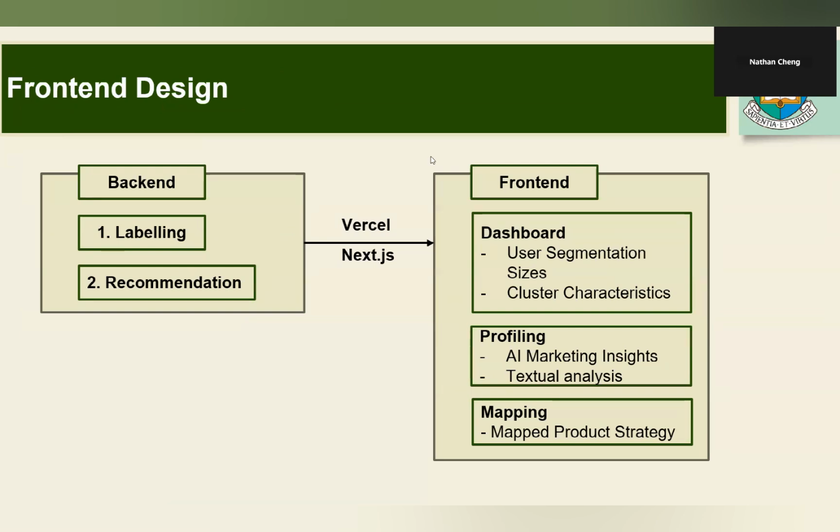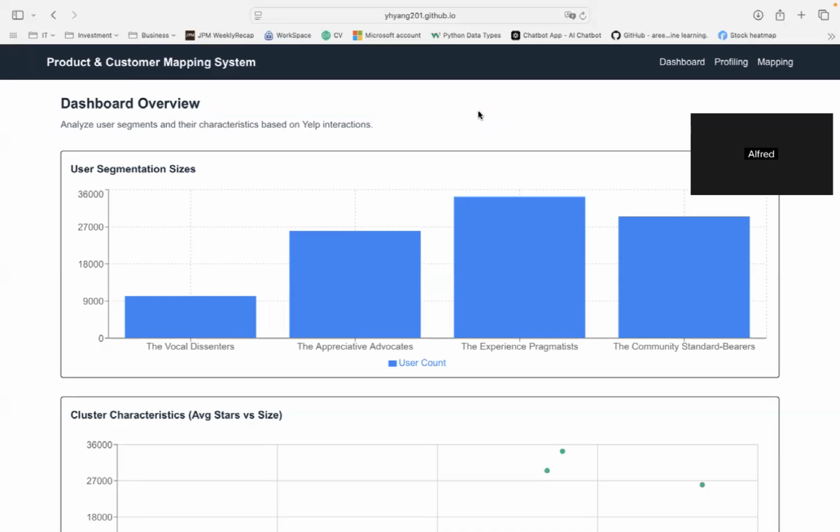Thank you, Lathan, for explaining the back-end and front-end design. And now I will move on to demonstrate our front-end system. In traditional k-means analysis, we typically perform the feature selection manually, choosing the features ourselves before running the clustering. However, in our project, we take a different approach. We leverage the LLM to automatically perform the feature analysis. The LLM identifies and selects the meaningful features, which are then used for the k-means clustering and labeling.